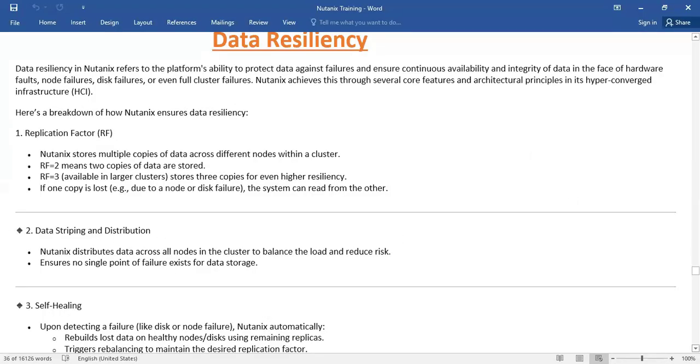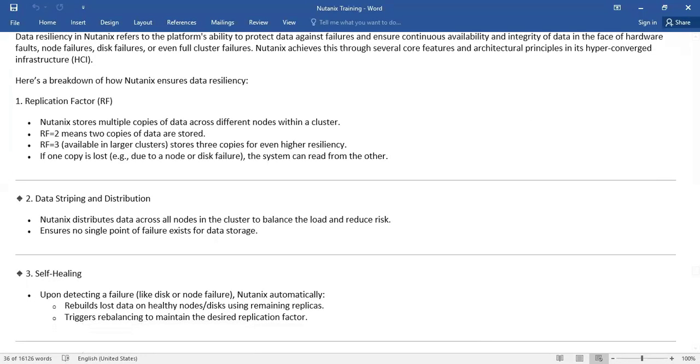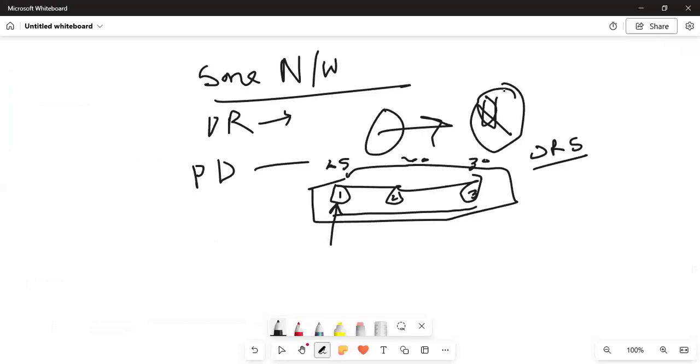Self-healing. Yes. What is self-healing? As I briefed above, suppose on one of my hosts, one disk has failed. How is the disk structured? 4 and 2. If one disk has failed, will the host become unresponsive or unreachable, or will it work as usual as it was previously?